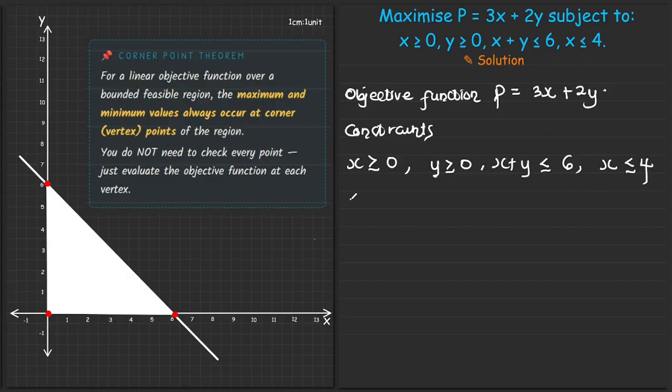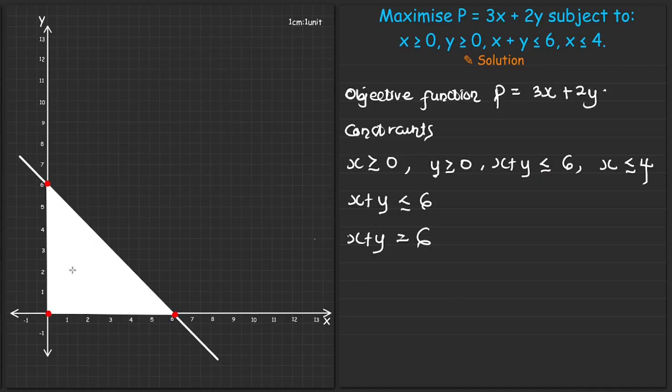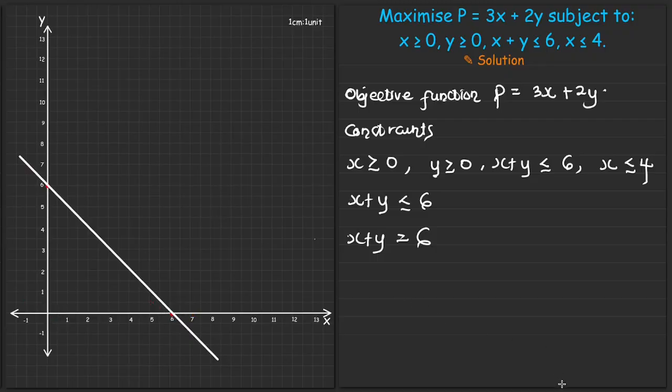So let's focus on this. We have x + y is less than or equal to 6. Our boundary line is what? x + y = 6. Now I think this was what we did in our previous question, and this is just its graph over here. So I'm just going to remove this, and then also remove the feasible region, and then these constraints we put over here. Okay, so there will be no need to actually solve it again. So with that said, we know what this is. That is, this gives us the first quadrant. x + y is less than or equal to 6 is this line over here, and this is its feasible region.